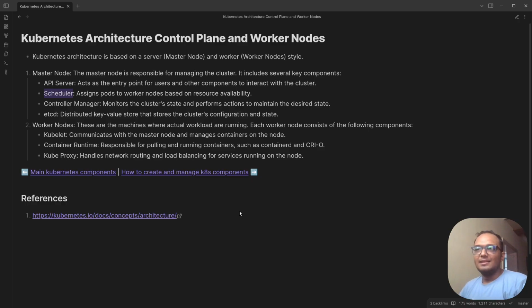But Kubernetes was supporting a container runtime, like the Docker runtime, earlier. But as we know, Kubernetes is vendor neutral, so it had to support many other runtimes as well.